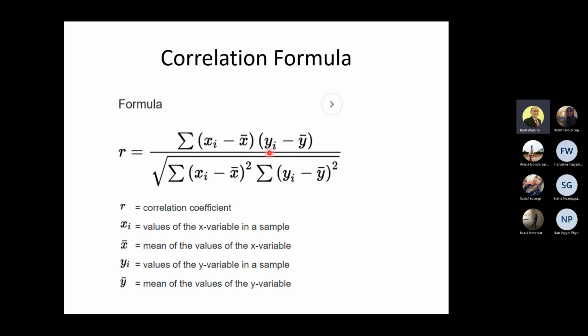and then multiplied by y minus the average of y.